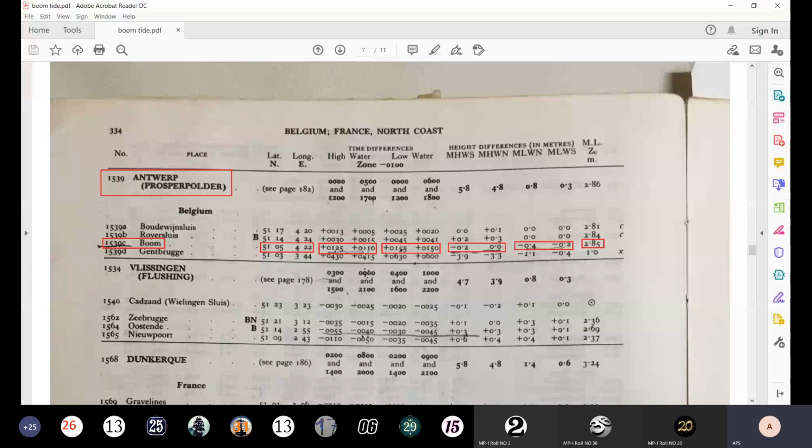Now let's say we want for 6 o'clock morning. So 6 o'clock morning will come between 5 and 12. Remember the time moves like this: 0 to 5, 5 to 12, 12 to 17, 17 to 24. So for 6 o'clock morning, you'll have to check for 5 o'clock. 5 o'clock is 1 hour 10 minutes. Then go to 12 o'clock. 12 o'clock is 1 hour 25 minutes. That means it has increased by about 15 minutes. In how many hours? 7 hours. So in 7 hours, it has increased by 15, almost 2 minutes per hour.